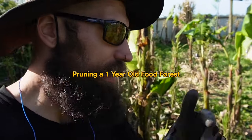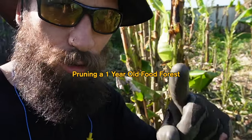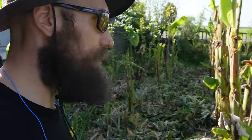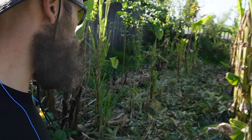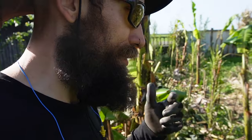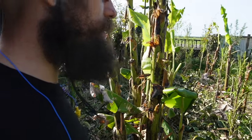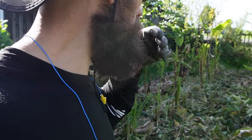We just reset this one-year-old agroforestry system. You can see there's way more sunlight. We used a lot of the material from this loquat to feed into these rows — organized material. It's woken up some of those young tree seedlings that have been huddled up for winter. They're ready for the sunlight. Now is the perfect time to be pruning, with the moon phase and all this growth hormone — you can smell it.